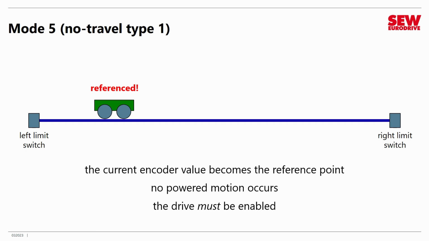We often use Mode 5 in class because it's a quick, easy way to reference when you really don't care, when you're just working with a demo unit. It's also often used with absolute encoders. You get the drive manually positioned where you want it to be, and then you say, here's 0, bingo, and that's your one time you reference the drive. So mode 5 is often used for that, but it can be used with incremental encoders.